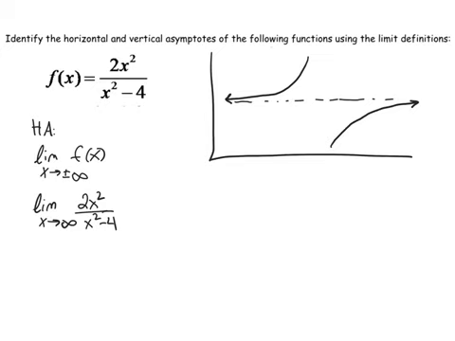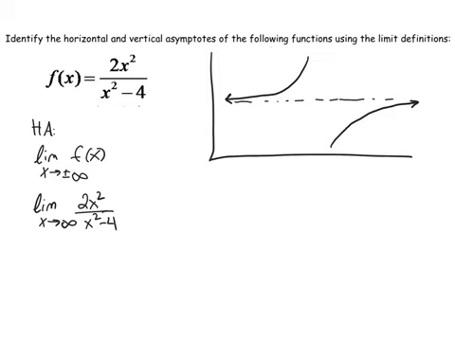Now I can start by asking myself what happens to the numerator and what happens to the denominator as x gets bigger and bigger, it goes to infinity. The numerator is getting bigger and bigger to infinity, and the denominator is getting bigger and bigger to infinity. So knowing that they both go to infinity doesn't really help me. That's called an indeterminate form. So what I have to do is manipulate this function a little bit so that it's a little bit clearer what's going to happen.